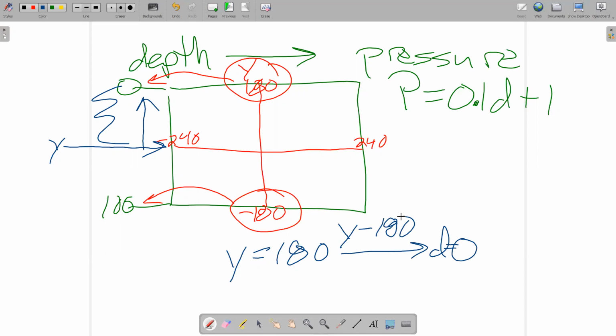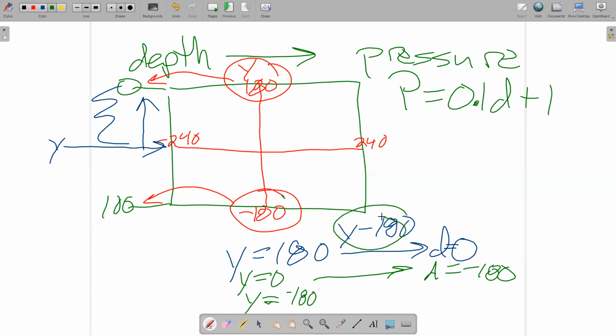That works pretty good. And then if they threw at me y equals 0, then my little formula here is going to take 0 minus 180, and that's going to be called depth negative 180. Right. And then if they throw the bottom depth here, the bottom y value, y equals, sorry, my pen skills are not very good here, y equals negative 180. My formula says to take whatever y they give me and subtract 180. What is my formula going to spit out? Depth equals, no, that's going to be negative 180 minus 180.